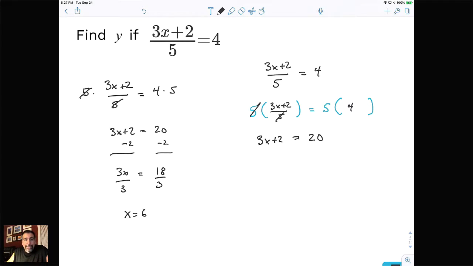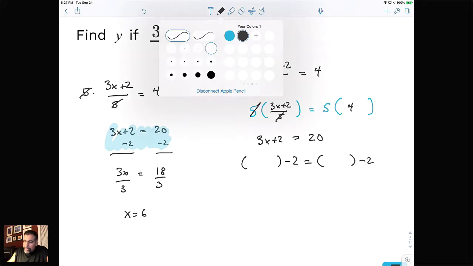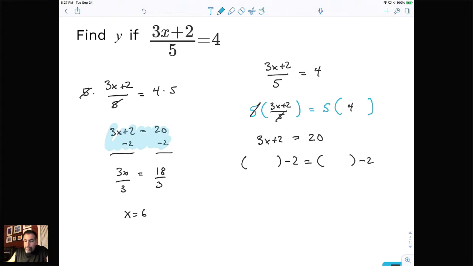So now, again, we ask, what's the next step? And they're going to say subtract 2 on both sides. But remember how we wrote it over here, that kind of vertical alignment. I want them thinking about this as functions, and functions need a place for an input. If we're going to subtract 2 on both sides, I want to show the left side minus 2 equals the right side minus 2. You can imagine that my students are going to feel like we're wasting time on this easy example, but it's going to pay off big when we get to the more complicated functions. So now they're going to fill in this side with 3x plus 2 here, and this side with 20. Inverses, if they're applied correctly and directly, are going to cancel each other out.